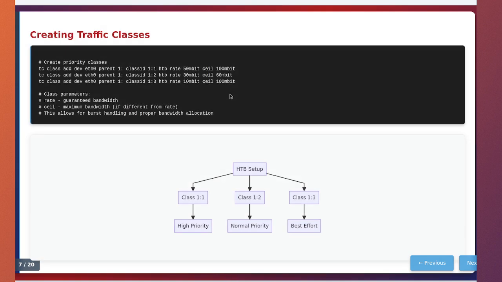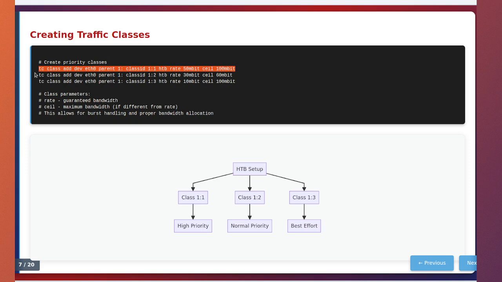Creating classes. After setting up the root queuing discipline, we create classes for different traffic priorities. The first class, 1:1, is for high-priority traffic with guaranteed bandwidth of 50 megabits per second and a maximum rate of 100 megabits per second.